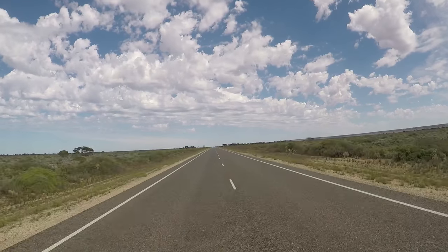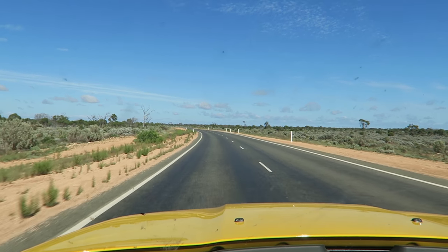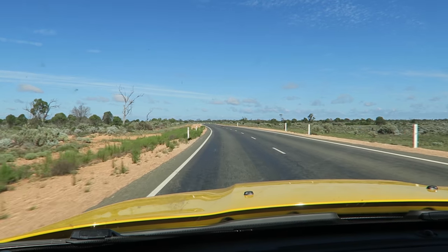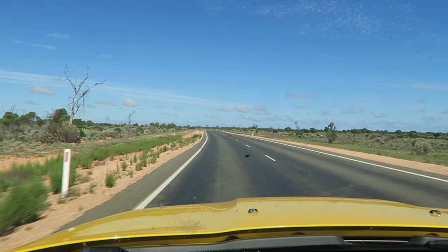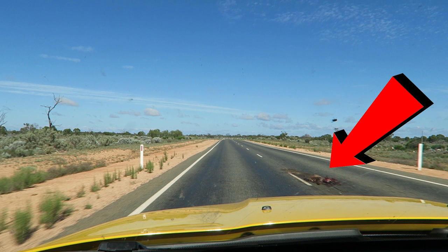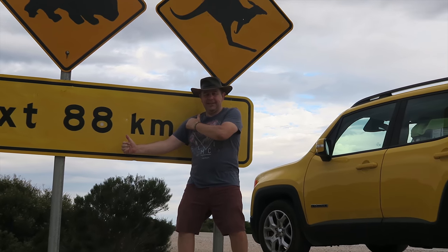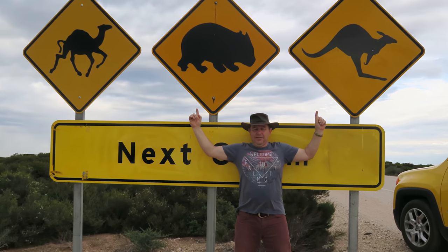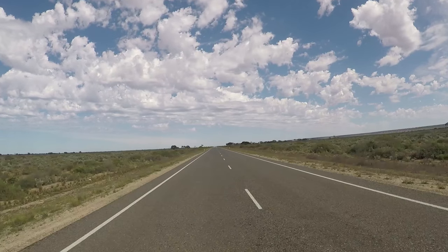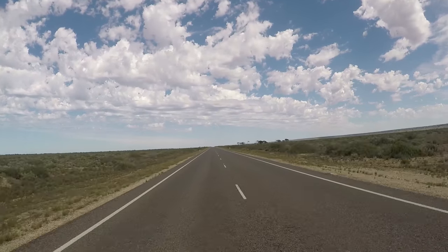It's really beautiful where we are — it's typical bush with lots of low shrubs around. The Nullarbor, which we're on now, means 'no trees' and is actually meant to have no trees. We're actually under a little gum tree at the moment. There are very few trees on the Nullarbor and that's why it was named so. There's a pretty little thrush in the tree just flying around. Not many mammals — we haven't seen any kangaroos other than dead ones on the road, no possums, no wombats, no camels, no emus.